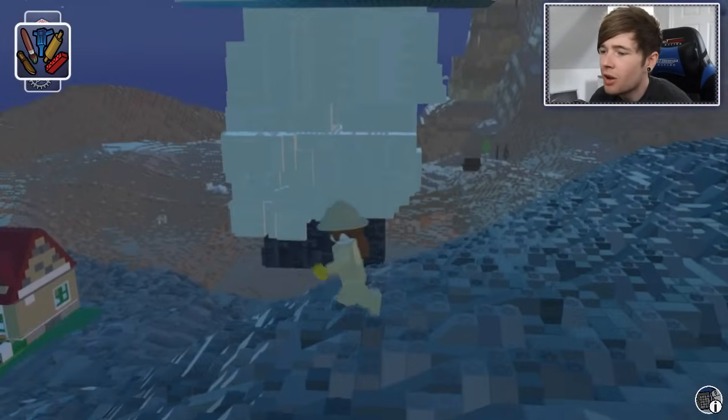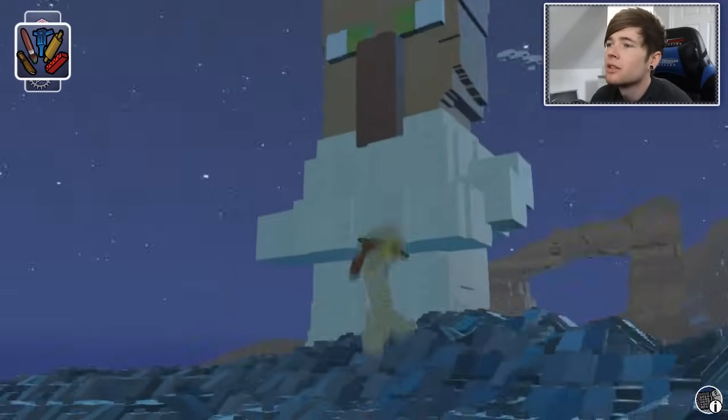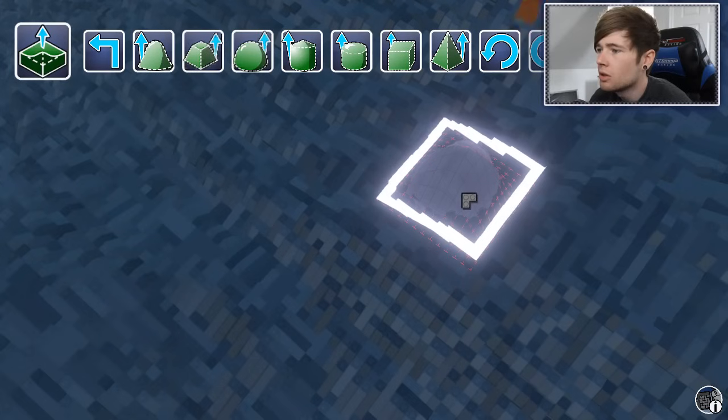There's no way to fly and see it properly, but I built a big Lego Treyaurus. Oh, it's so hard to see. You know what I can do? I could raise this terrain right here, just so I can see it.